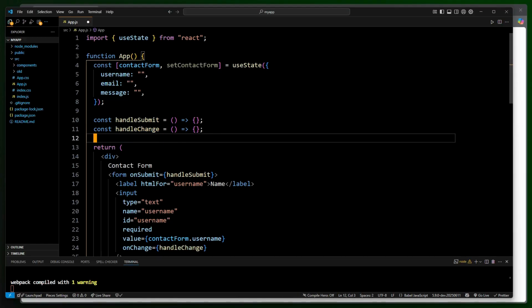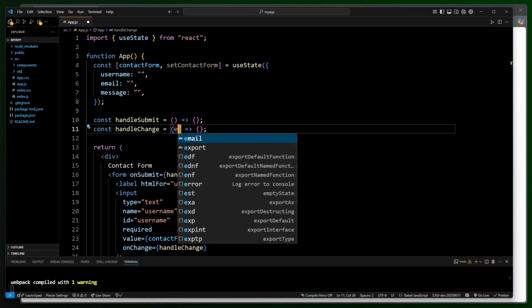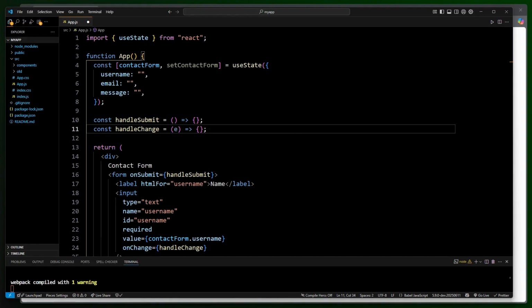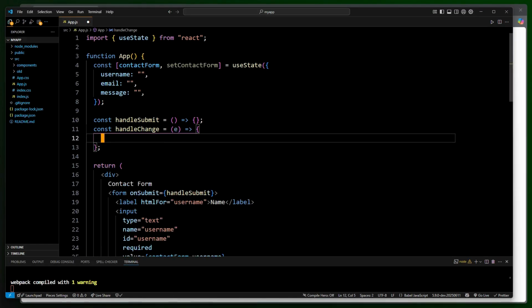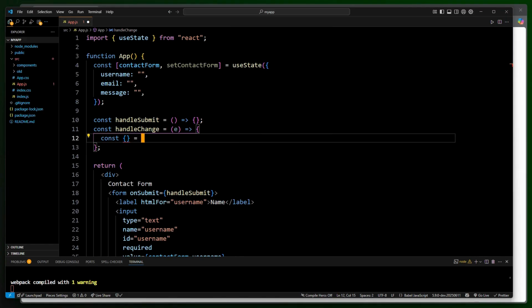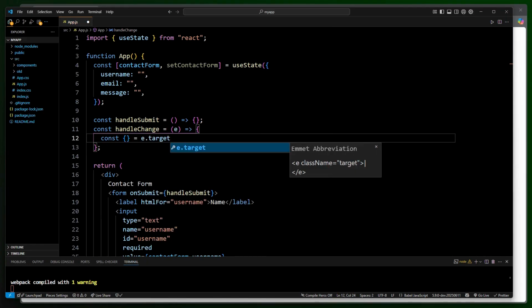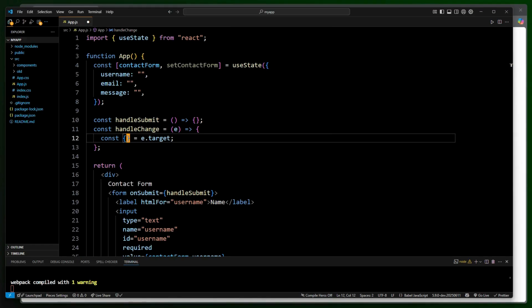Whenever there is an event and you are passing a function as a callback, by default the event is passed to the function. So I'm getting that event. The event is an object, e.target. This is going to give me two different properties: one is the name property, another one is the value property.